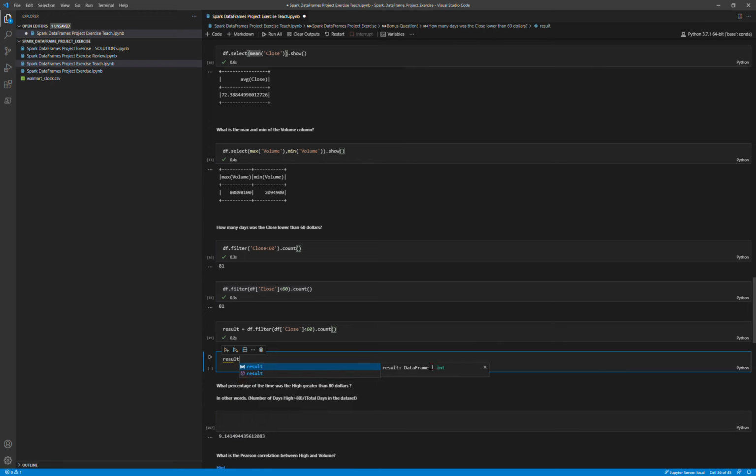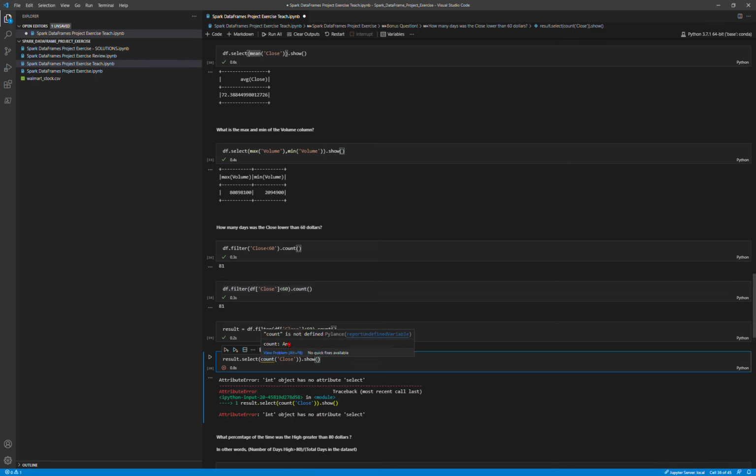Says SQL result select, and we'll apply count function, which we have not imported yet. So this will give me error. Close and show. Count, we need to import count now. How do we do this?